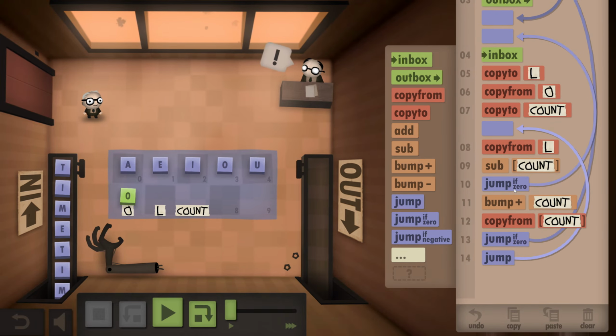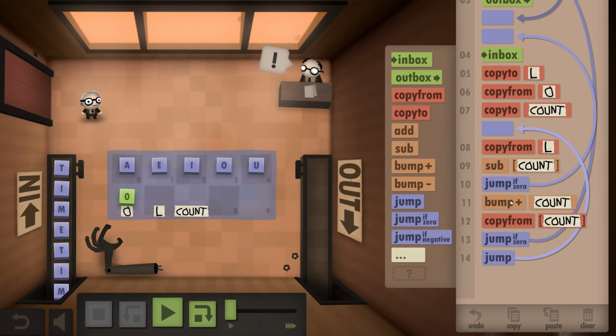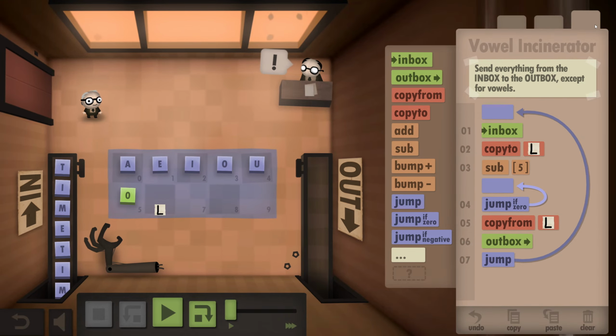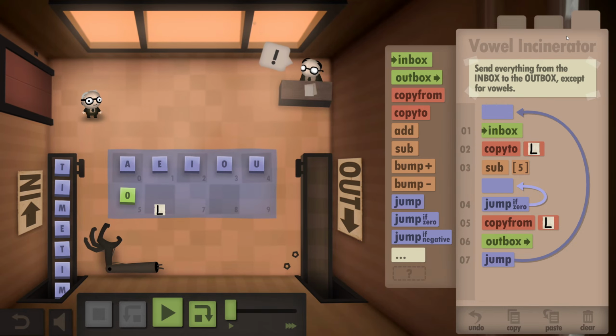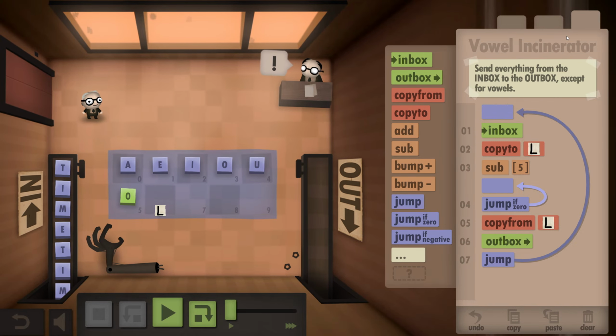And since it is jump if 0, we have to jump out and then jump back. If it was jump if not 0, that would be another thing. Should we jump if... well, we don't have any jump if positive, so no. The jump if negative doesn't work either. We would need the other option, jump if positive, or we have to pick up both of them again and check, and then jump if negative, and that's like 3 commands more.